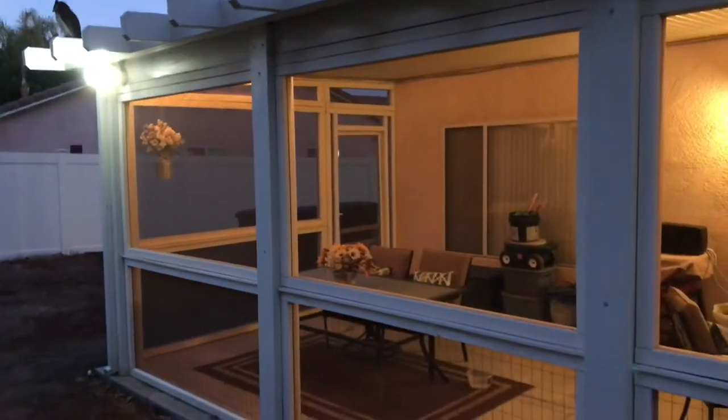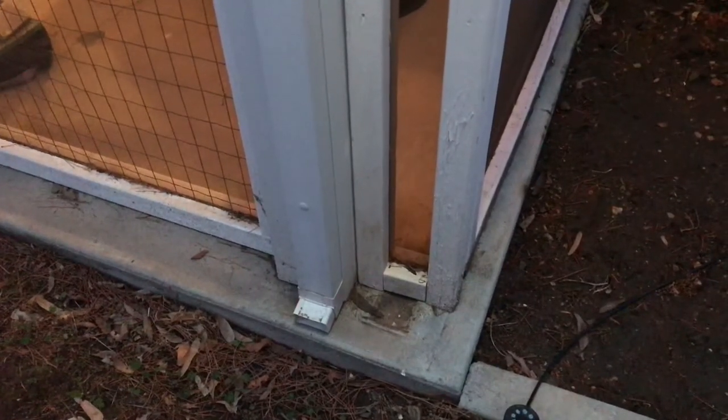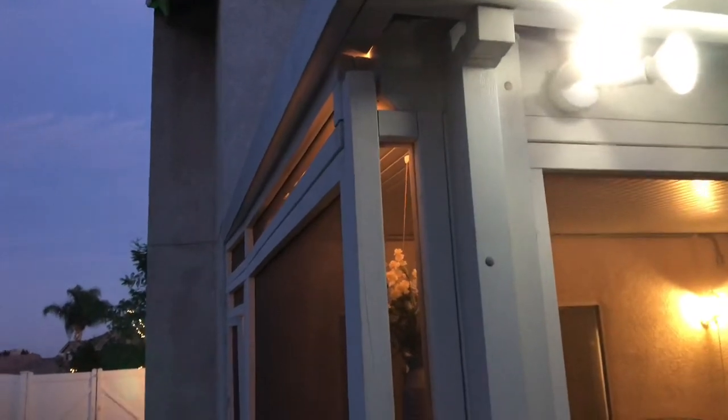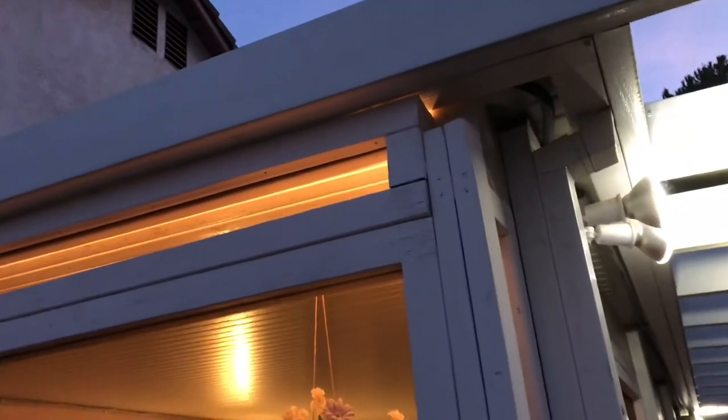Now that you've got your upper and lower panels all done, there's one more issue. Our porch cement was a little bigger — about a foot on either side — and I really wanted to maximize that area. So I put in these little extender pieces right here. You can see them all the way at the bottom and top on the other side as well — those are just to maximize the space, and they also line up with the roofing which works out even better.